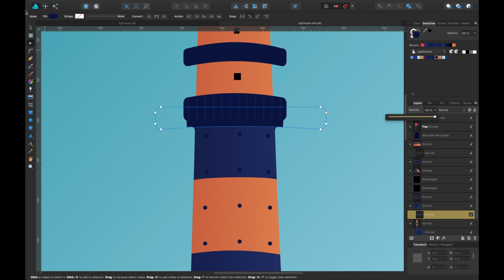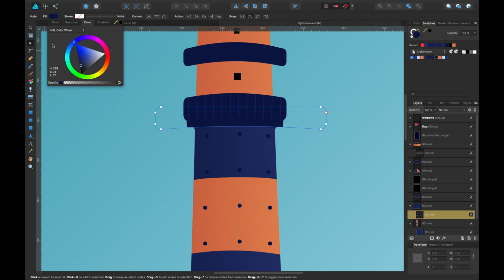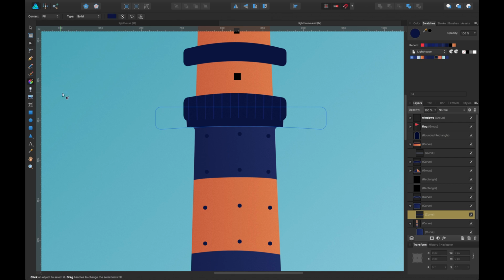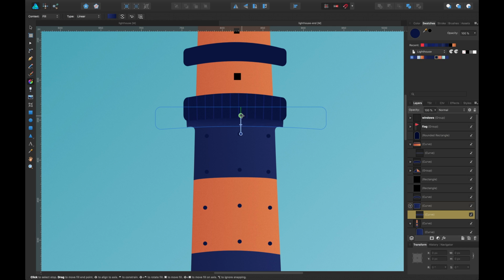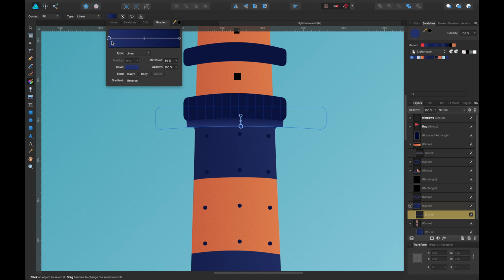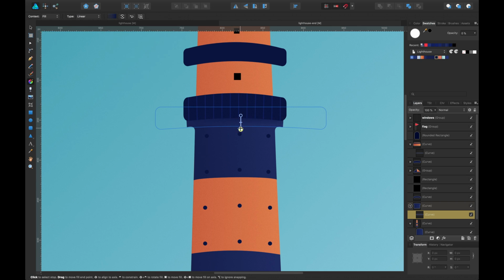So probably go with the gradient route, because at that point I can control one side being actual color, the other side being an opacity of 0. So I'll go back and make this that gradient that we were using before, probably more of the darker shade, and come up and edit that gradient to be what we're after. So I'm going to scoop this down to be right there. Below it, I'm going to move this up to the very bottom, but that light color I'm actually going to do away with and make the opacity all the way down to nothing. So then we are left with a dark color to no color.